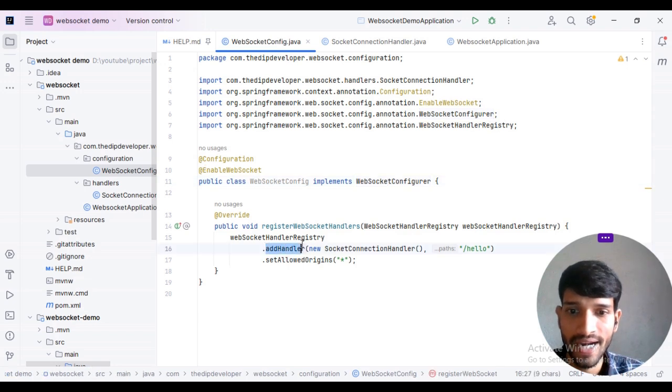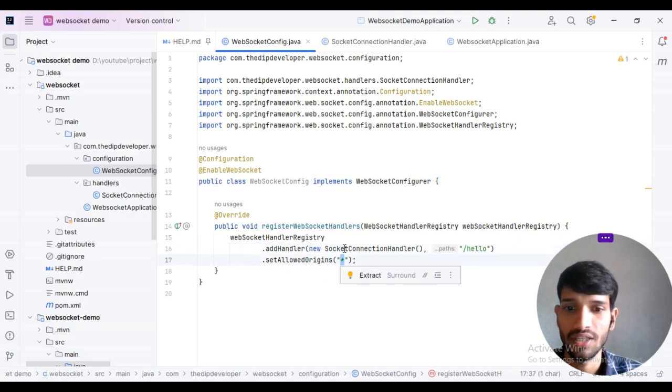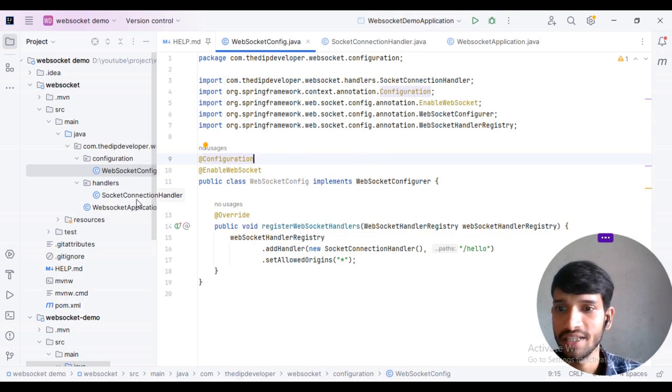So it is calling the addHandler. Then we will be creating this new handler connection. So every time a new user is logged in, this type of function or method will be called. And our base path we are making as /hello. So we'll access the interface with /hello, and all kinds of endpoints can access. That is the thing, and almost everything is done, right?